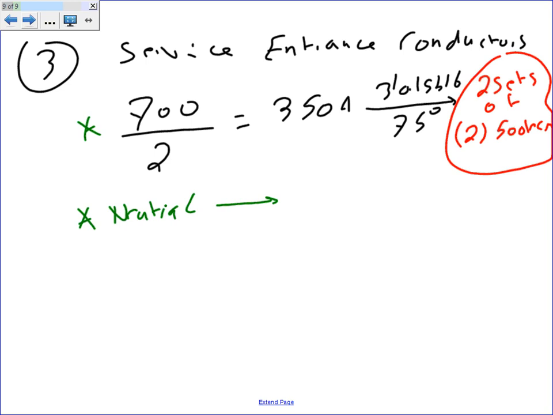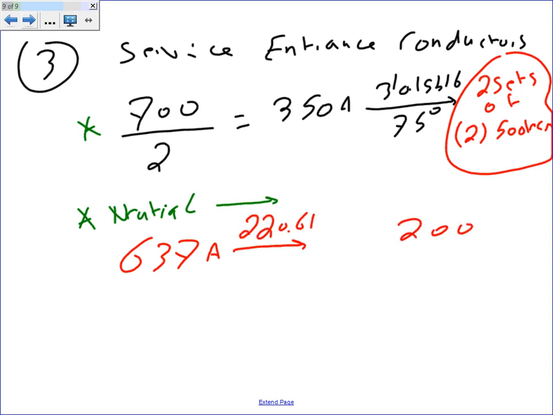But I made a mistake, though. 635 amp. We need to derate. Right. 220.61. So the first 200, leave them alone. Anything over, 635 minus 200 times 0.7, and I'm flying because we've done that many times. Yes, sir. In previous calculations, you always match the overcurrent protection device. No. Why do we match them? Because we're landing the conductor on a circuit breaker. It's a good idea to match the overcurrent protection device, good idea up to 800. After 800, higher than 800, it's not a good idea. It's a must.